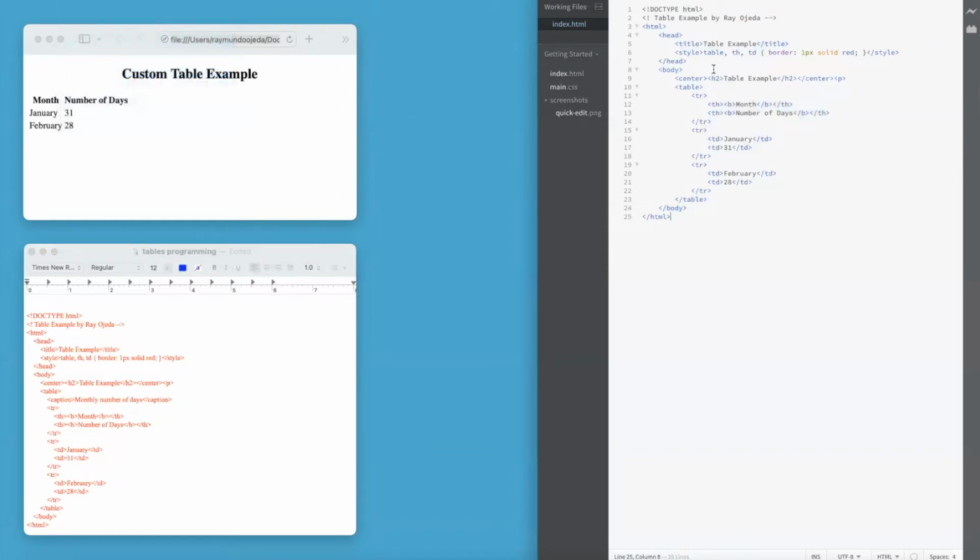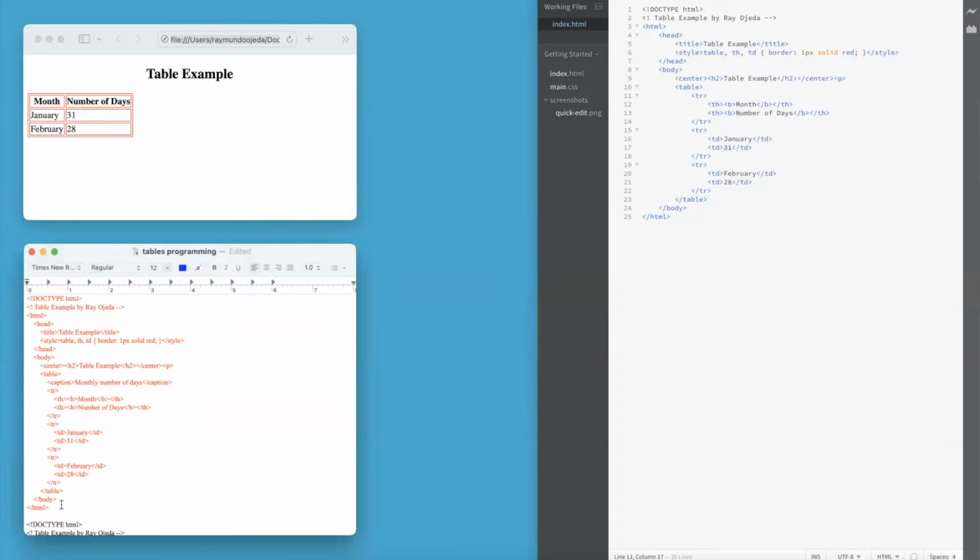So what am I doing here? I'm adding a style. That's all. The only difference I'm doing between this and the prior example is this right here, the style. And I'm telling it, hey, for table, table header, and table data, for all 3 of these, make the border 1 pixel solid red. So anytime I see any of these 3 right here, make them 1 pixel solid red. So that's what it will look like. Here we go. Here's my lines, 1 pixel, and now it looks more like a table, separated with a line, right?